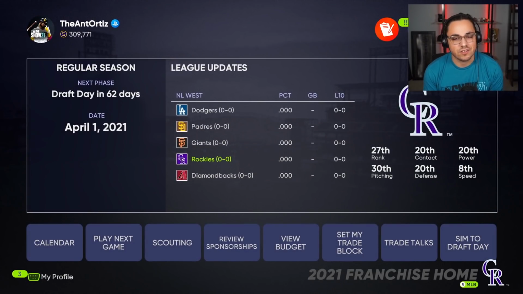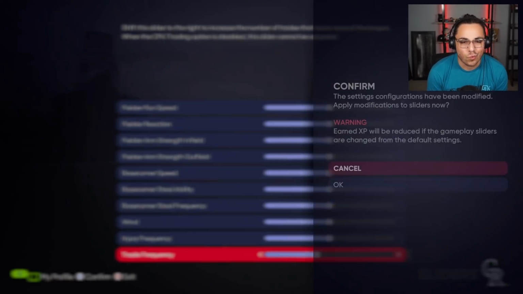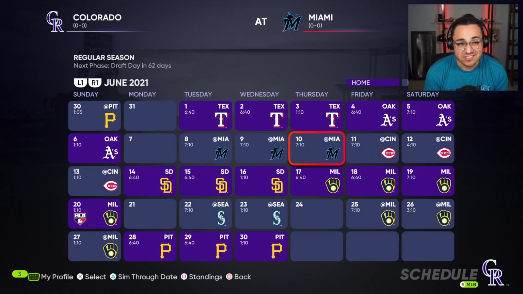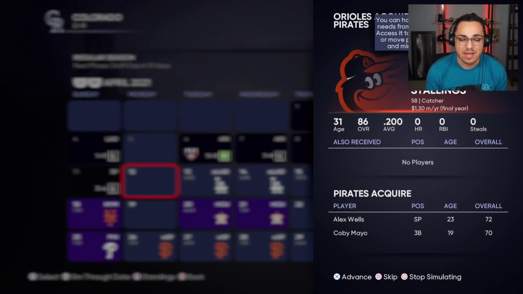So pitching, you kind of know the same thing is gonna be there. I'm gonna turn down the trade slider a little bit. We'll turn it down one notch for this video. And let's get into it. Like I said, I'm just going to let the CPU handle everything, and let's see what happens.